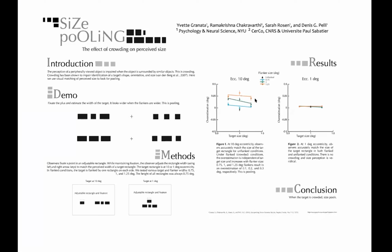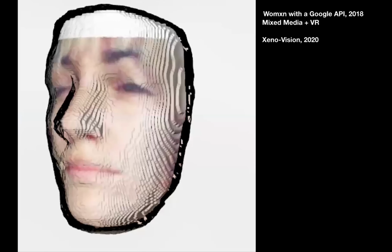And the graph is here, which, I'm sorry, I'm explaining a science project right now, but I promise you it will relate. But there is a clear differentiation between how close an object is spatially to how well participants did to identify or estimate the size of it. So this is really exciting. I presented it at a neuroscience conference, which was terrifying because I'm not a scientist, but it was something that I then never really let go of, and I've been thinking about it ever since.